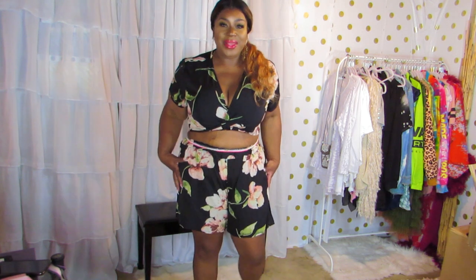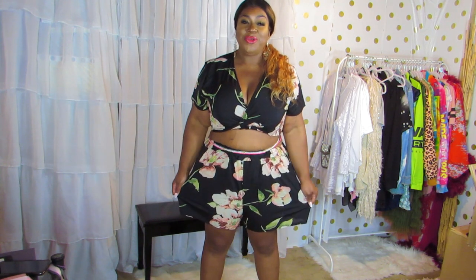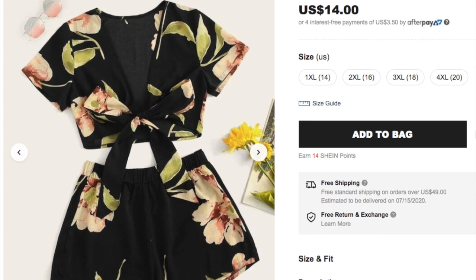So guys, I have this two-piece set right here. I was doing this with my hands in my pockets. There's no pockets. There's never any pockets. Anyway, so I have this cute little two-piece set right here. I was out shopping today, and I ran into so many people wearing two-piece sets. I'm like, come on, queens, that's how we do it. Two-piece sets are just so popular in the summertime because it's just an easy outfit, and it looks so cute. Something about the coordination.